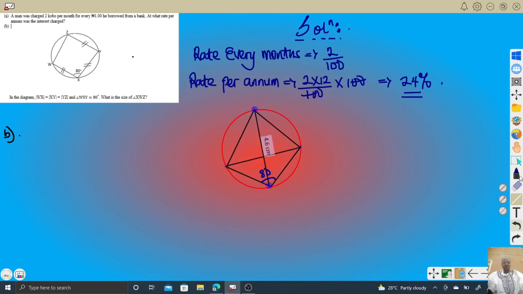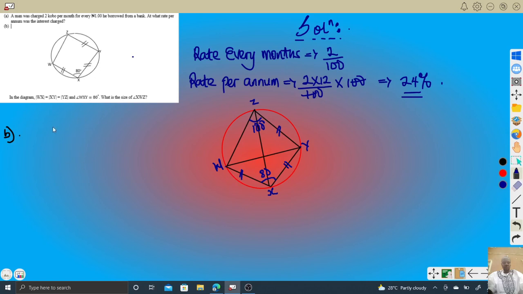But before I go into that, I told you about opposite angles of a cyclic quadrilateral. So if this guy is 80, this guy should be 100. You can call it anything you want to call it. Because I said opposite angles of a cyclic quadrilateral, that is a quadrilateral drawn inside a circle, must be equal to 180. So you can just let the examiner know because it's a theoretical question, and that is why I am taking my time to make sure you understand this. We cannot run to anywhere. This type of question is definitely going to come in your circle geometry.